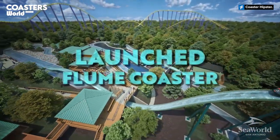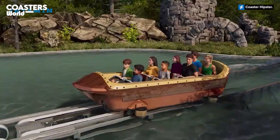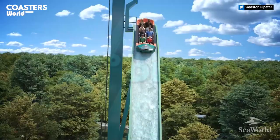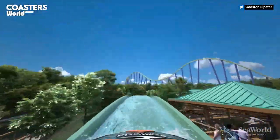The very latest feature which we now have introduced is the booster for a flume ride, where the boats are accelerating horizontally and then going over a hump and then continuing to float in the channel or trough and so on. I personally had the pleasure to test that because we have set up a testing device at our facilities in Germany. It's great. Flume ride is a family ride. If someone expects an acceleration like on an LSM launch coaster, that hasn't been the target, and that will not happen. But for the target group, it just is an unexpected, fully fun-filled experience. And the feedback we have from the first discussions with clients is very, very good.